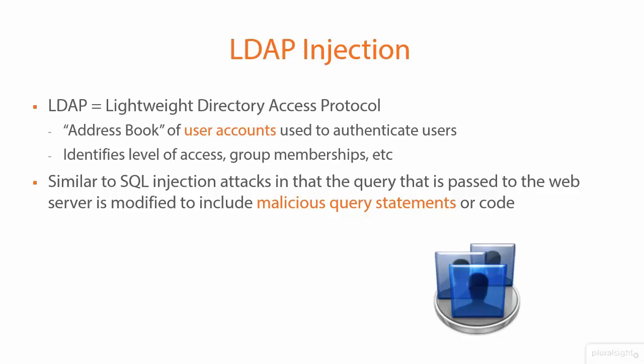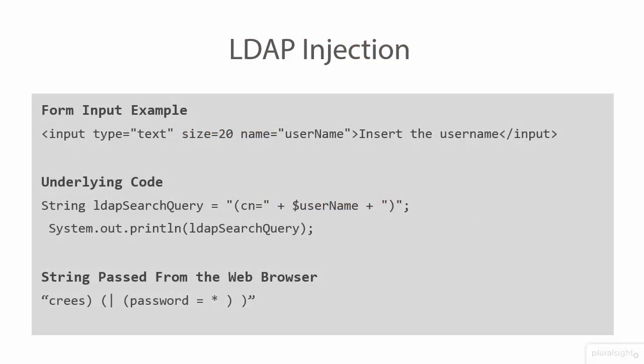Usernames, accounts, potentially passwords. So, as an example, we might have a form input on a website, and it's going to have a box. Behind the scenes, the actual line would be input type text size 20, meaning we can put in 20 characters, and it's going to be our username. So we would input that username, and the underlying code might be an LDAP search. It's going to basically take that common name, whatever it is we input, into the query, and then give us back some type of result. But if we modify that and ask for some information, instead of putting in just a username, we actually put in some SQL code or some LDAP code, well, then it's going to pass that additional query if it's not sanitized properly.